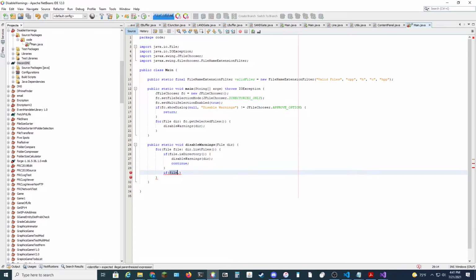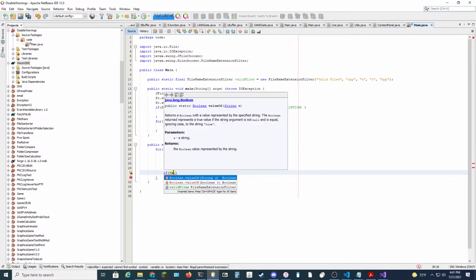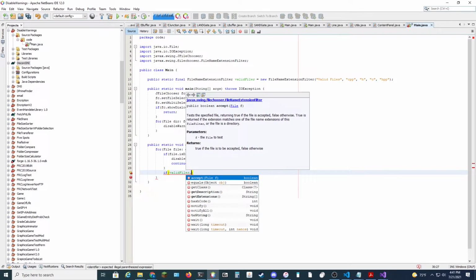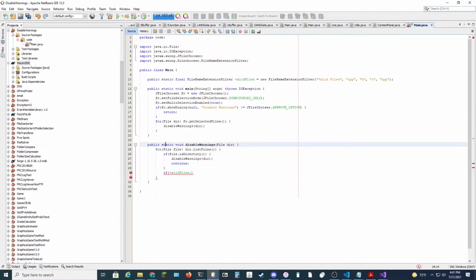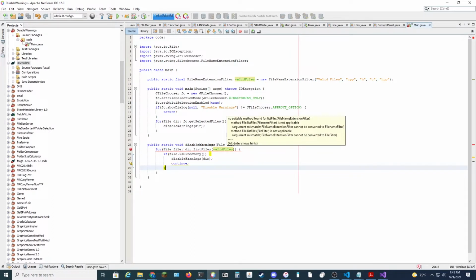And then I think we should just be able to say if valid files dot accept, even better, you can just list valid files. And does it not like that?